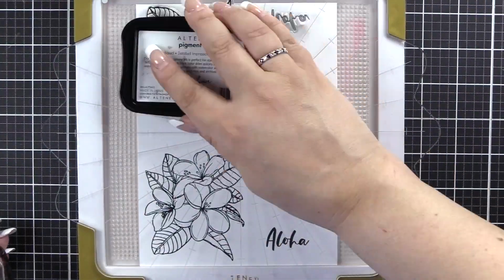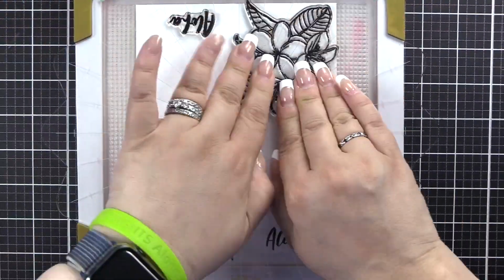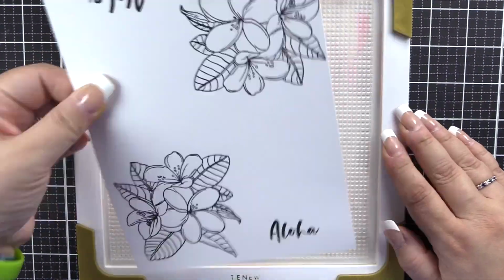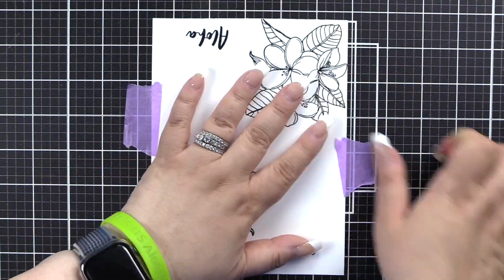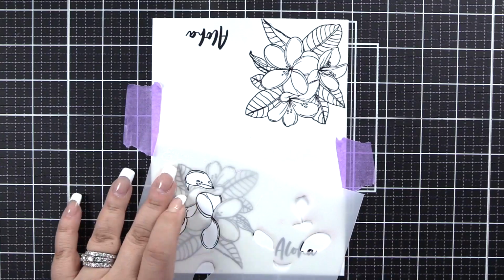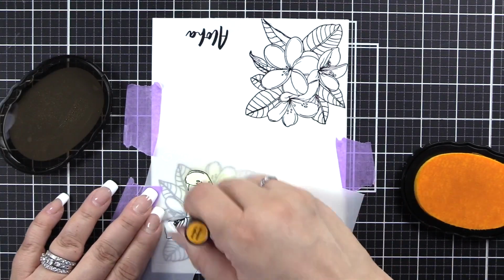The reason I'm doing this is because I wanted to stamp with a beautiful crisp obsidian, but I wanted to stencil immediately. I didn't want to wait. So I like to use the embossing powder because it makes sure that I won't get any bleeding or have to wait for the ink to dry, where it is a pigment ink.